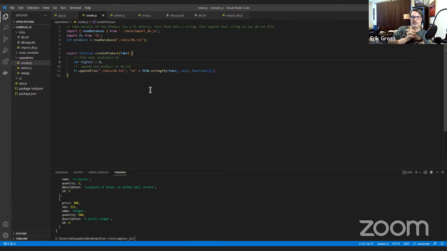Now make a loop that goes through every single product and does what Jonas talked about. Each time it looks at a product, it checks to see whether the ID of that product is higher than what we have on the piece of paper. If you need any help doing this, let me know.